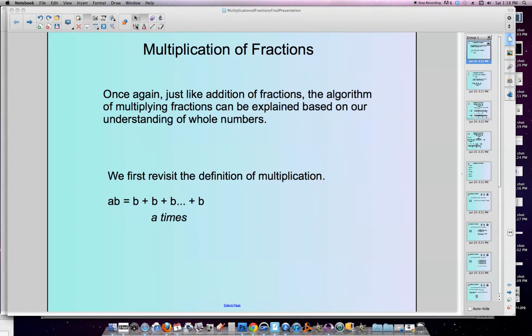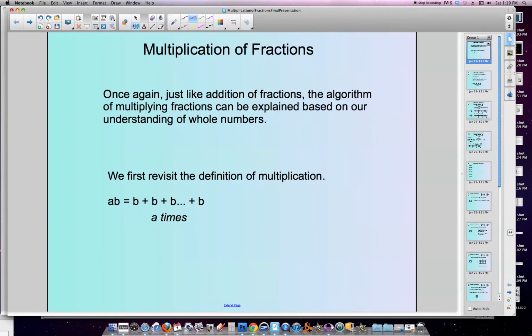Alright, in this video we are going to be talking about multiplying fractions. In previous videos we've already talked about what it means to add fractions together, to subtract fractions, comparing fractions, even what fractions are. And since we've kind of defined fractions as just being other numbers on the number line, we'll see that multiplying fractions is no different than multiplying integers.